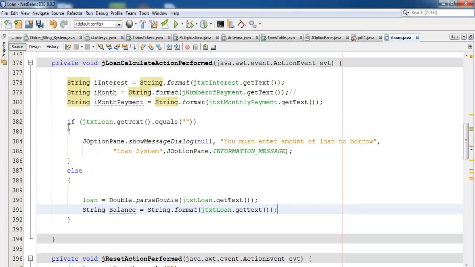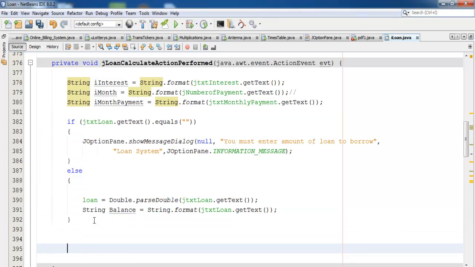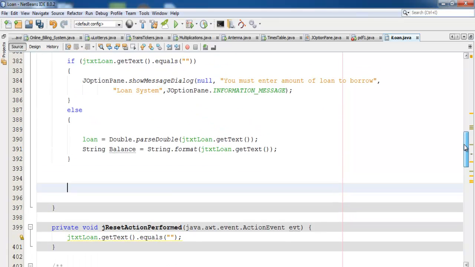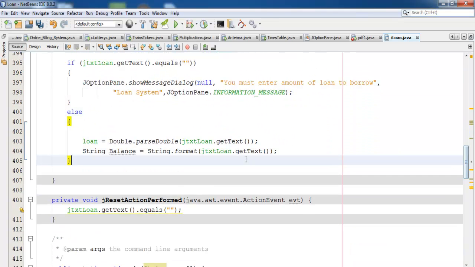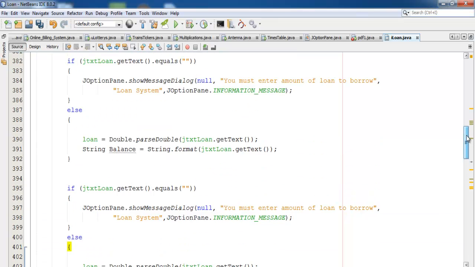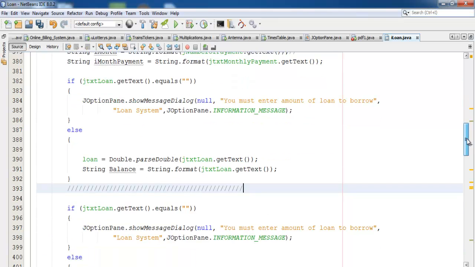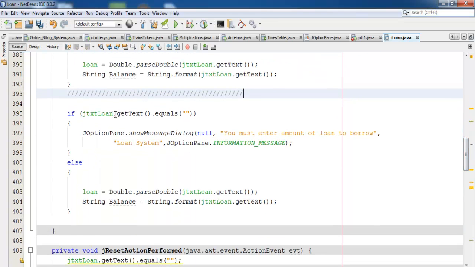Okay. I might as well just copy all of this. I'm going to copy that and repeat exactly the same thing for the other one. Paste that in there. I will now change all of this text box. Yeah, this is what I want to change now. Interest. Change the interest. Copy that. This is the first one. That's the first one up there, and this is the second one. So just change this.